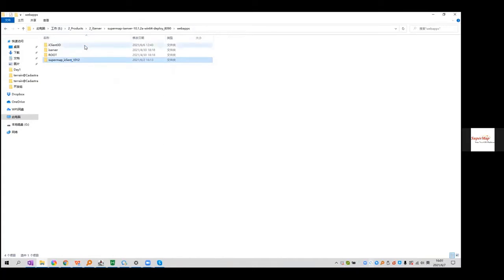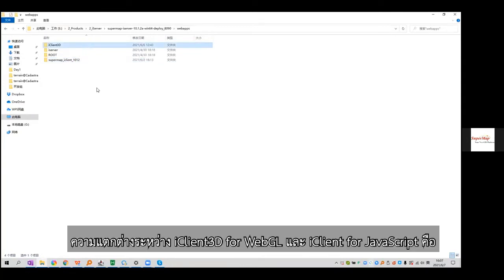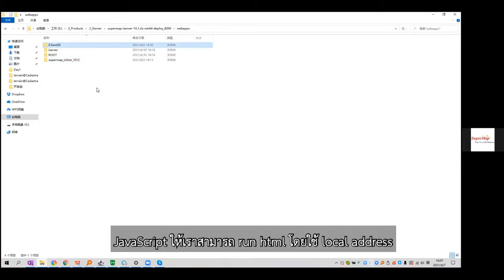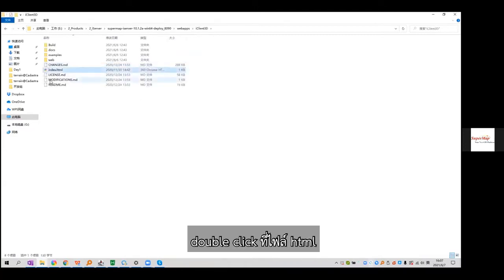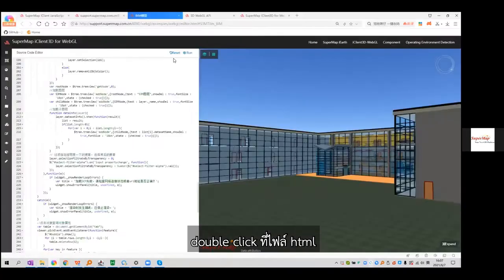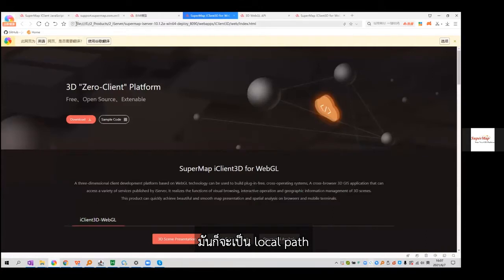The difference between iClient 3D for WebGL and iClient for JavaScript is that JavaScript allows us to run the HTML using the local address. Remember the first day I mentioned, if we double click the HTML directly, it will be the local path.